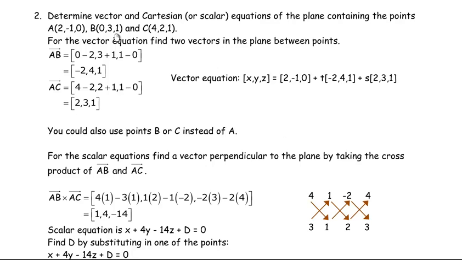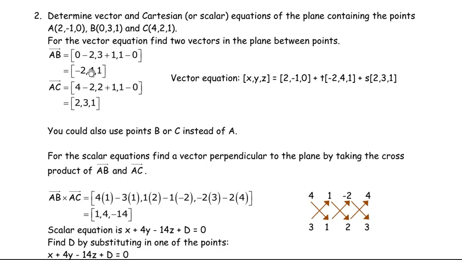Question number 2 says determine vector and Cartesian or scalar equations. Cartesian, scalar are the same thing. The reason the C in Cartesian is often capitalized is because this is actually named after the mathematician René Descartes. Okay, so that's why the C is capitalized, you'll see often. So determine vector and Cartesian equations of the plane containing these 3 points.